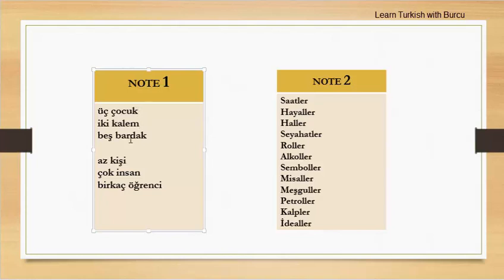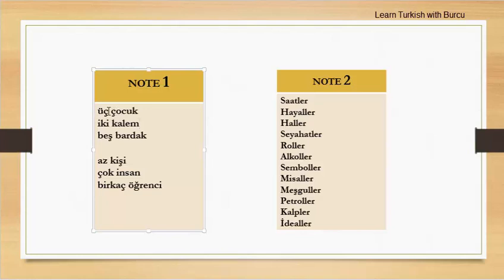Because in Turkish, the logic behind this rule is that by using a quantifier like üç, iki, beş, az, çok, birkaç, I'll talk about them in a minute, you actually show that you talk about an object, something more than one. It's plural form, so you don't use the plural form again and again. For example, üç çocuk, three children. Çocuk means child, but when we say üç, it becomes children. But we don't say çocuklar. We don't say it necessarily, because we know that when we say üç, it is automatically plural.